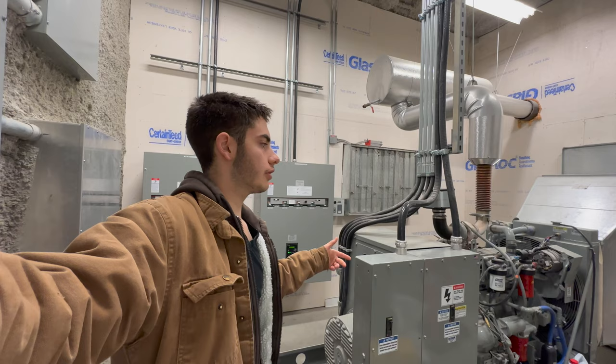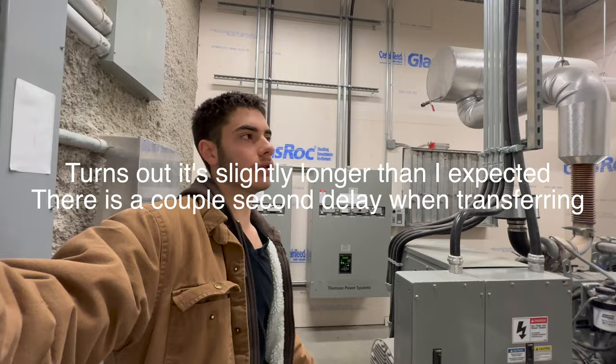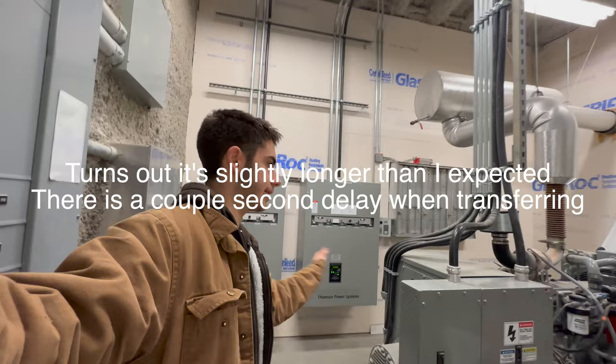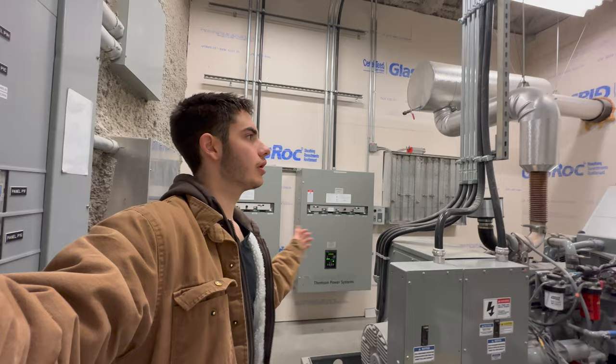It's completely ready and it will get thrown from utility power over to the generator. So it will just be a slight click and it will click over. You will barely even notice; the lights might just flicker a tiny bit for one second as it clicks over to the generator. And then once we transfer back over to utility power, it'll be pretty well seamless because it's a test. We never actually lost power and had to wait for it to start. It was already started when it transferred over, if that makes sense.